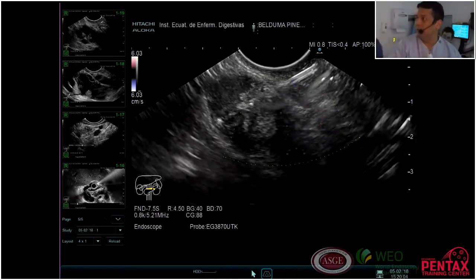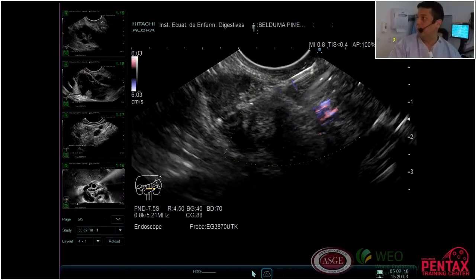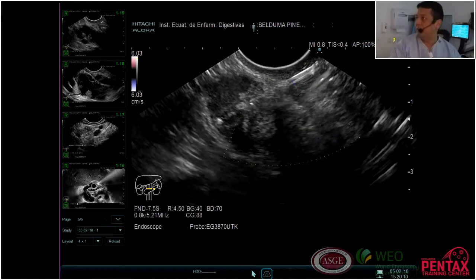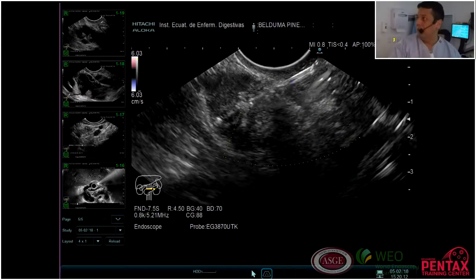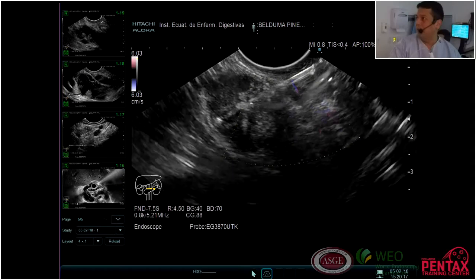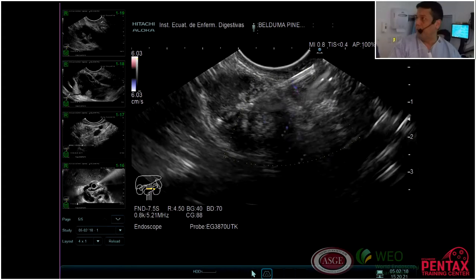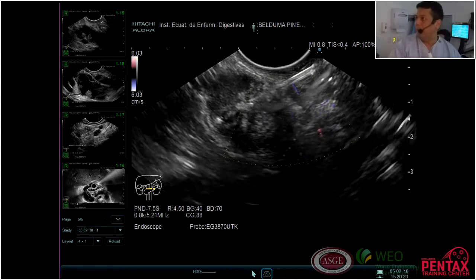You see here? This is an IPMN. It's very characteristic. Just here, in the center of the confocal image, you see the grape-like shape.